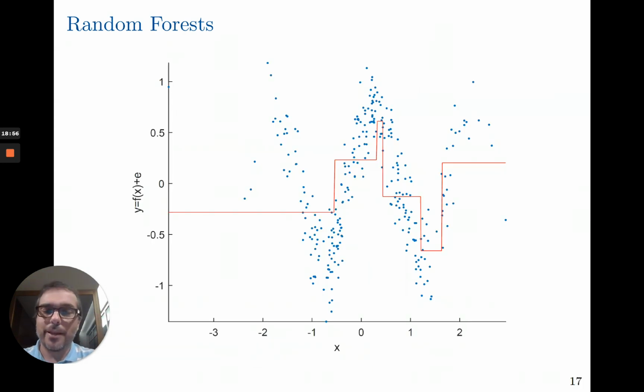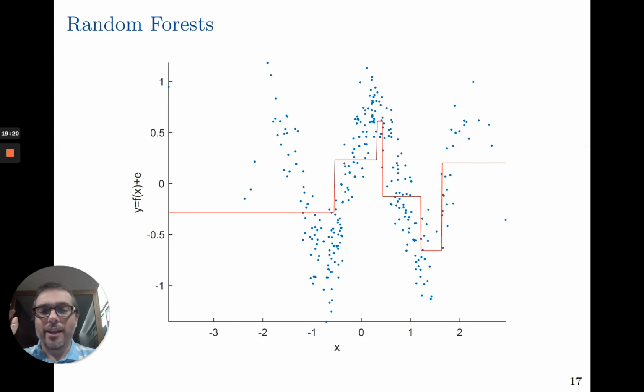Okay, so why does it work? Imagine that we have this function f of x. I'm plotting the blue dots, which are the observations, the y's against x. And suppose that I come here and fit a random tree.